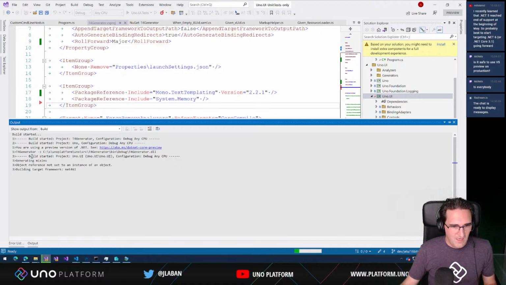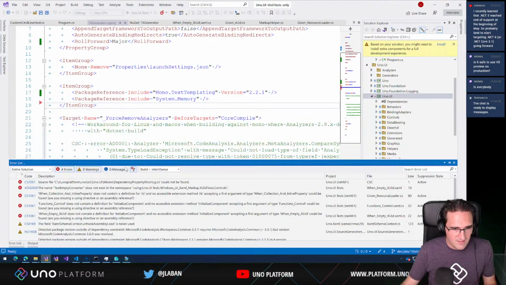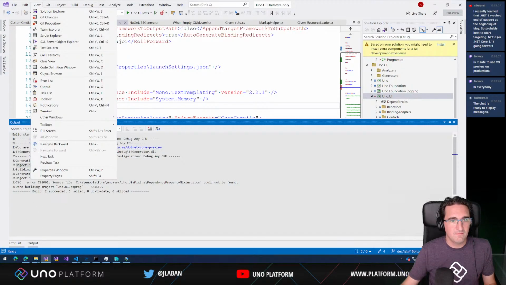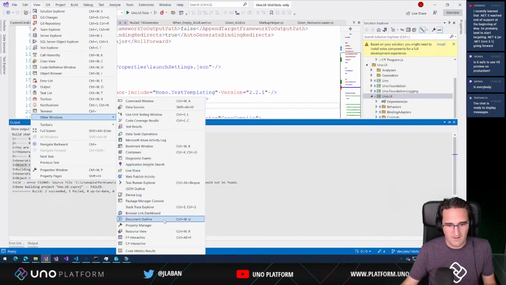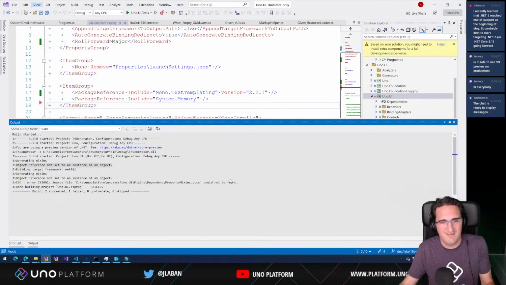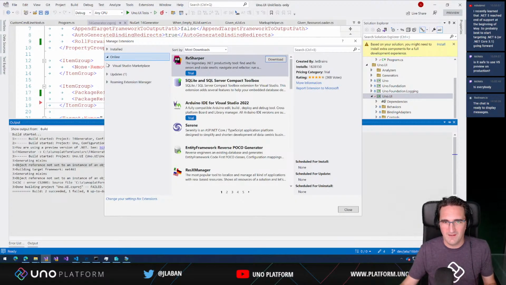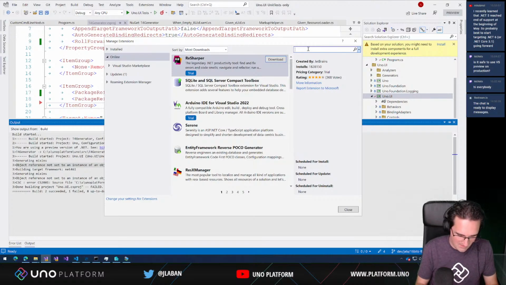Okay, so we see generating mixins, but it fails using I don't know what. So it's time for an extension for the ability to get the project system tools.